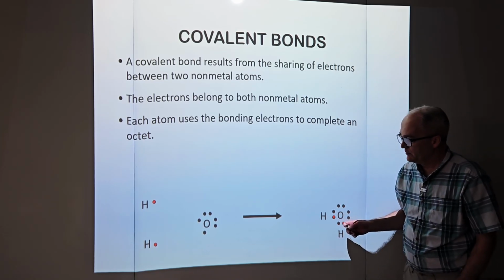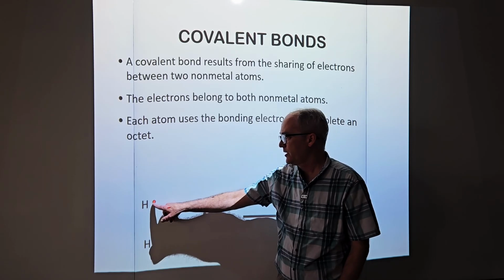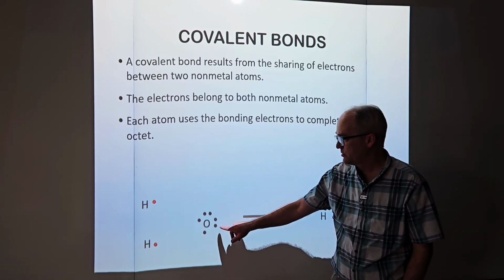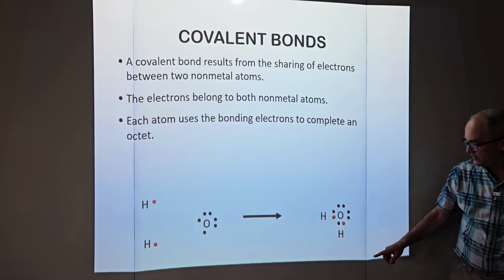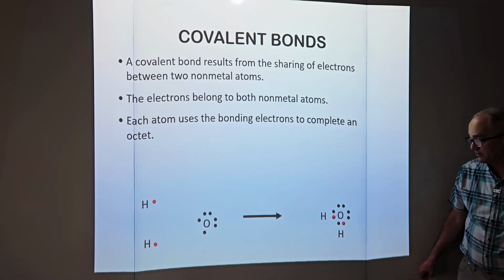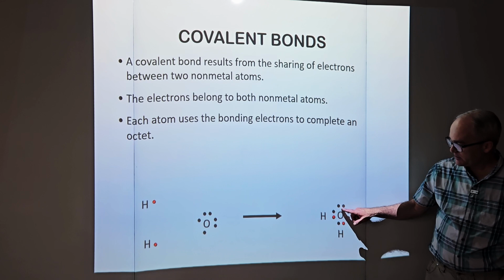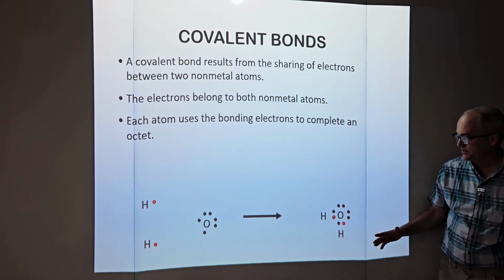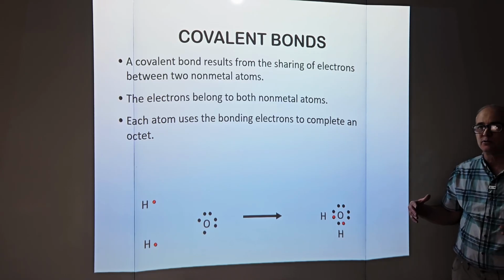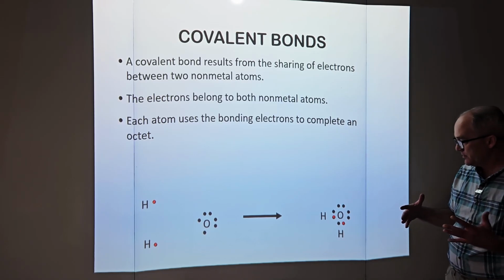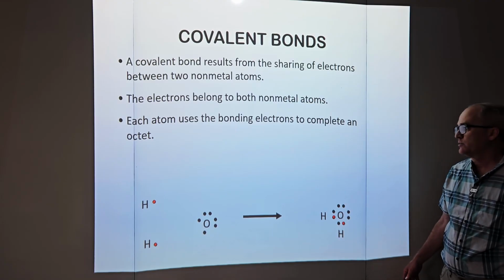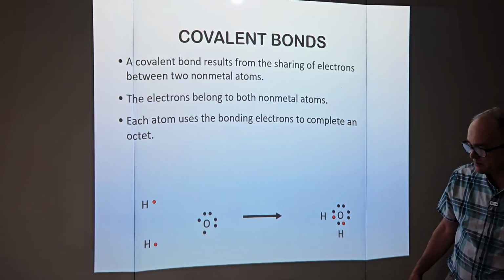So here's our favorite molecule. Here's hydrogen, its Lewis dot structure. Here's another one. Here's oxygen's Lewis dot structure. I made hydrogen's electrons red, and now you can see around oxygen I have 2, 4, 6, 8 electrons. So oxygen is now isoelectronic with neon. It's nice and stable. And the hydrogens are isoelectronic with helium, nice and stable.